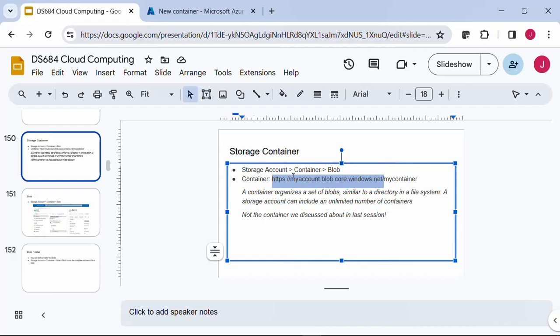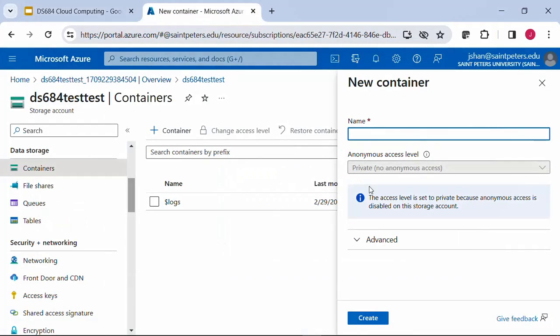But once inside this unique link, you can have as many different names as you want, and these can be the same as other people's container names. So the container name does not need to be globally unique. It just needs to be unique inside your storage account. You can even have two storage accounts of your own, each with a container of the same name.